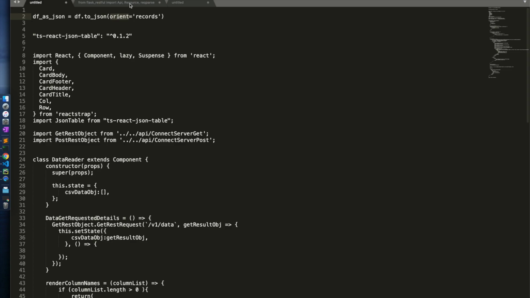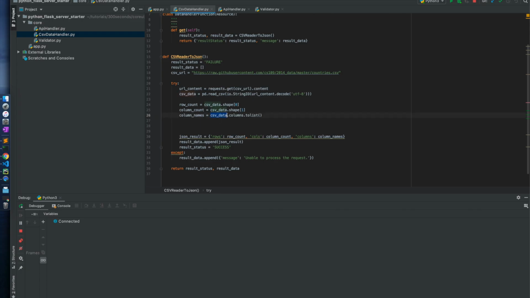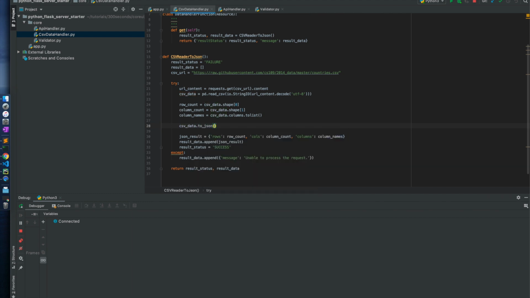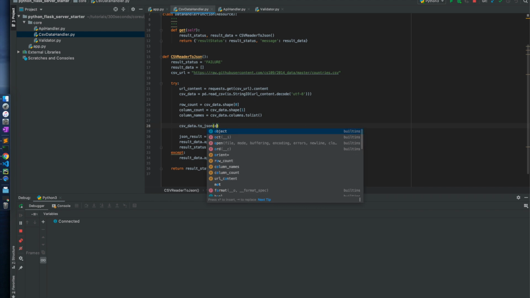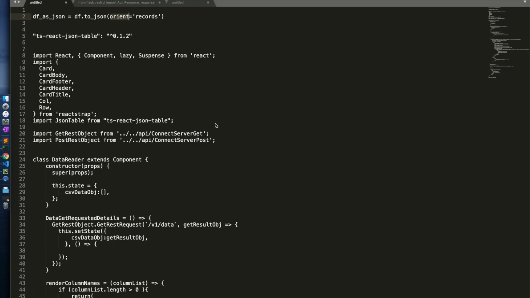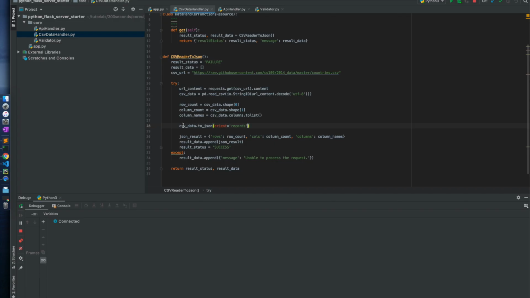If we want to use this one, a good way is to take the CSV data dot to JSON, and then say orient equals records. So you can see we have used this.